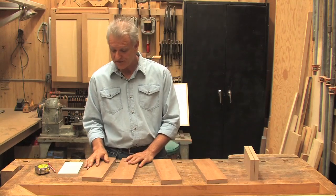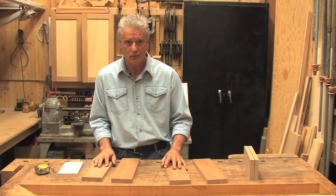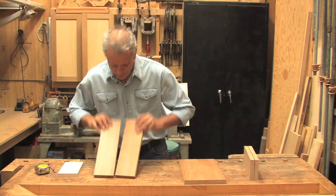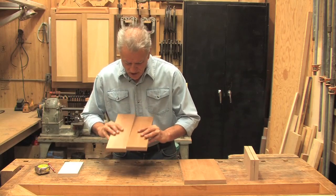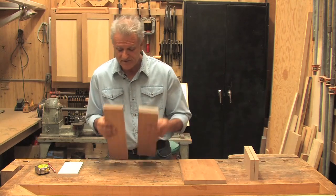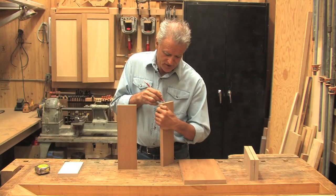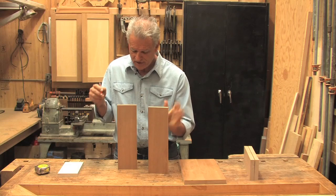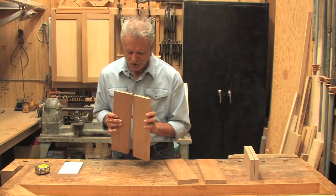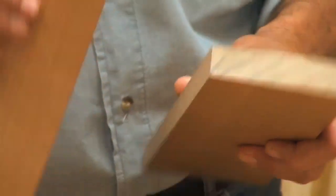I'm going to select the lid first because I see that when I approach the jewelry box, and I think that the grain orientation will be pretty important there. So in looking at the pieces here, I'm going to select a couple of pieces for the lid. I want to make sure that we have a consistent grain, but also something which is pretty important is the proper grain orientation. So if I draw a grain on here, this is where it goes here, and on this one, and I put a grain orientation here, I want to make sure that it has a consistent flow of grain pattern, or the end grain pattern, from one piece to the other.